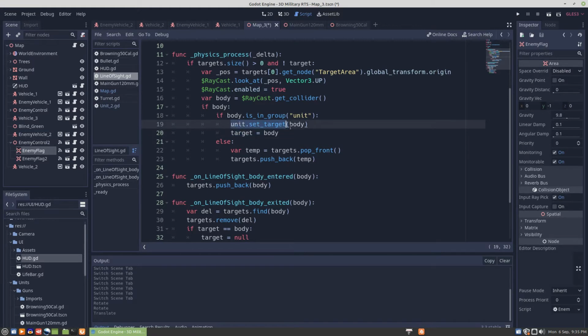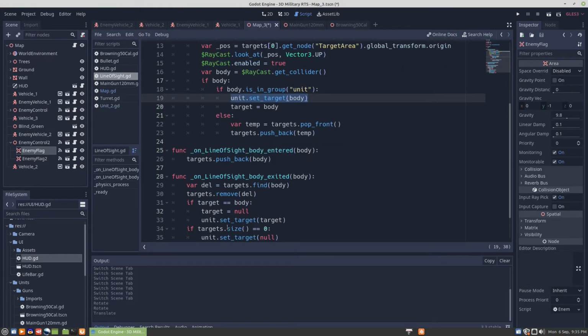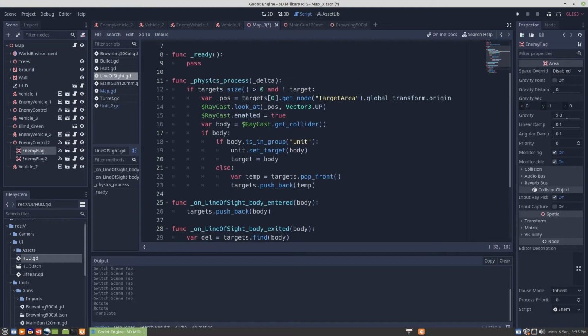The target will be sent to the unit, and it will stop looking until that target leaves the line of sight and the target is made null. Then it will start looking again if there's something in the array to look at. So hopefully that makes sense. That's a change from what was presented in the previous line of sight videos. There are 3 other line of sight videos in making that.